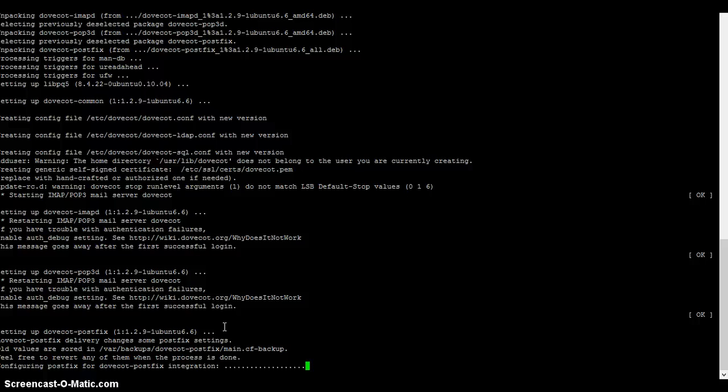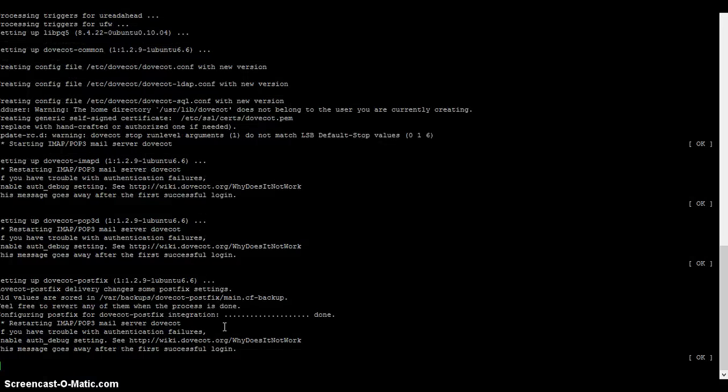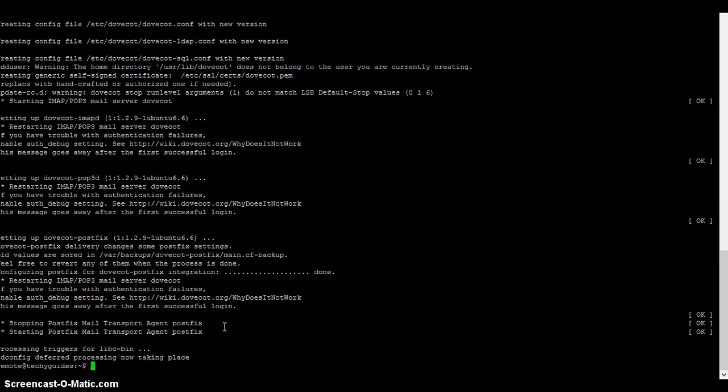Like I said, I do find it ideal having your own mail server, because then you know you're the one in control of it. Depending on your domain, you can also create another email account with the domain.